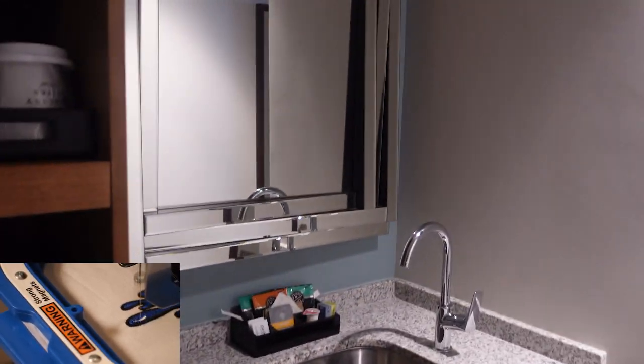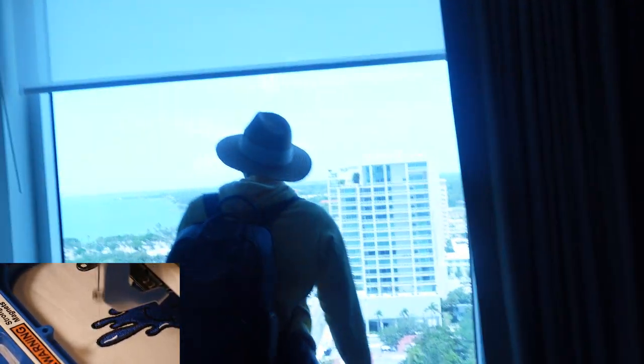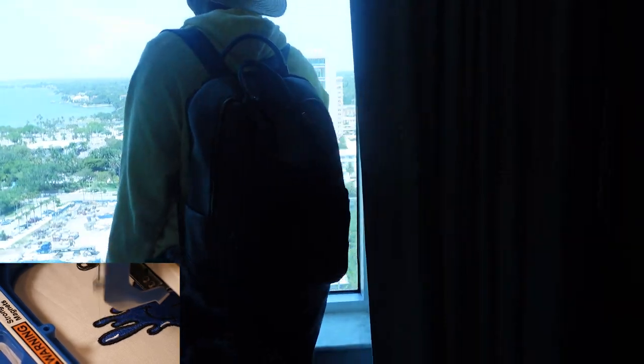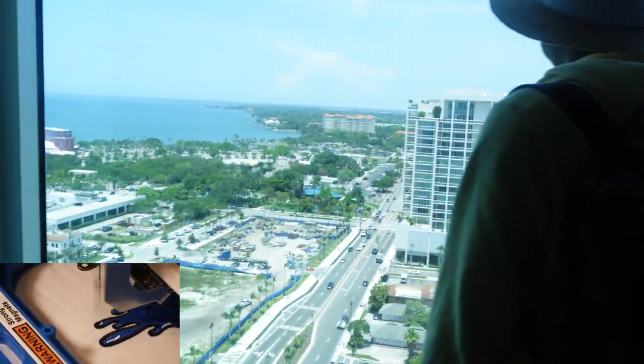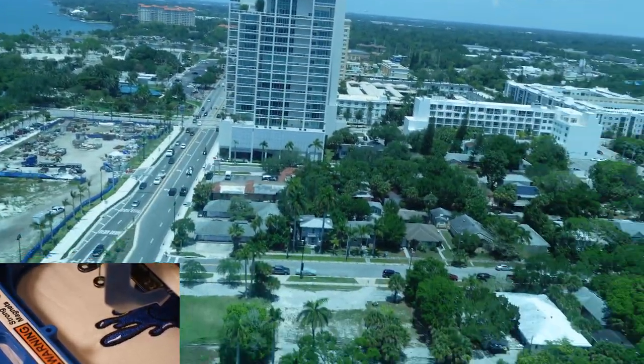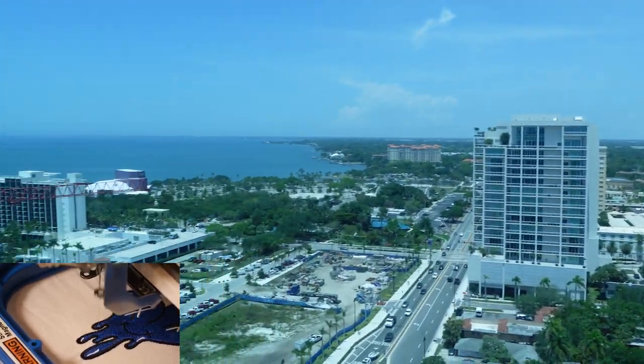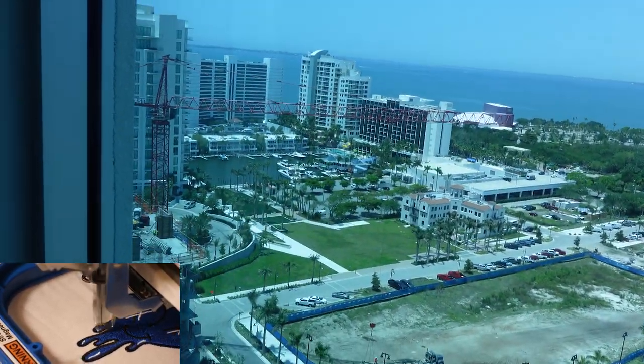Ooh, what a nice view. Half kitchen. Look, babe. All right, 1 second. All right, let's see. Wow, that's a great view. Sheesh. That's a fantastic view. Should have bought my GoPro so I could do the time lapse.